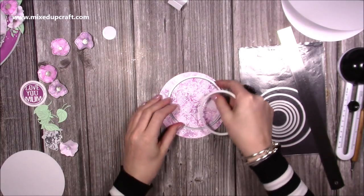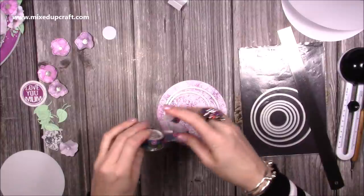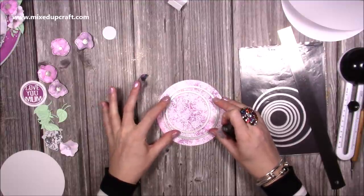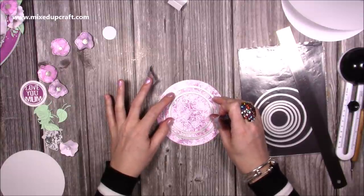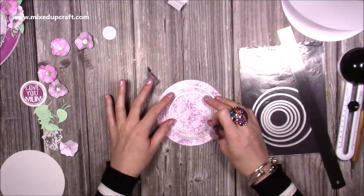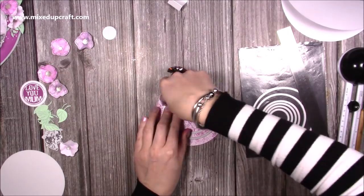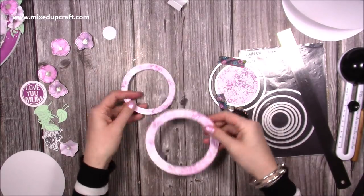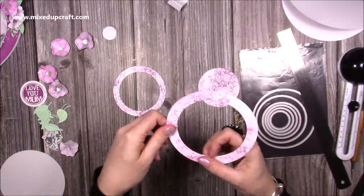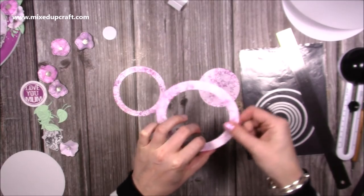Lay it over your five-inch circle — your pattern paper, whatever you've chosen. I'm going to tape this in place and make sure I've got a nice equal frame on the outside of the card. Make sure this one is nice and centered so you get a nice even frame all around. I ended up flipping over the middle bit, but if you want the pattern to all look like one piece, keep it facing up. Just tuck that in place and run it through the die machine. Take it all away and you'll have three pieces; go around and make sure there are no fluffy bits or rough edges, because we want this to move nice and freely.